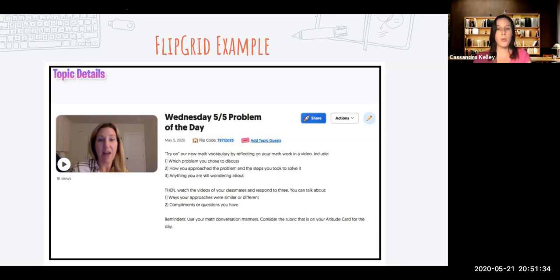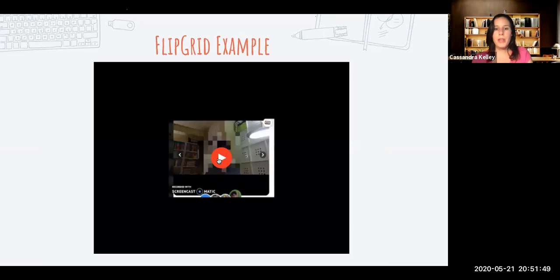So they had a rubric to reference. It gives them the FlipGrid code and its hyperlink so that they know exactly where to go, and this is what she shared with them. And then I just want to show you what it looked like. She made a little clip for me. She made this screencast, and the students are blurred, but you can kind of hear them. This is some of their flips, their videos from the FlipGrid.